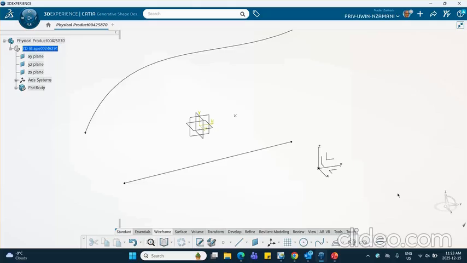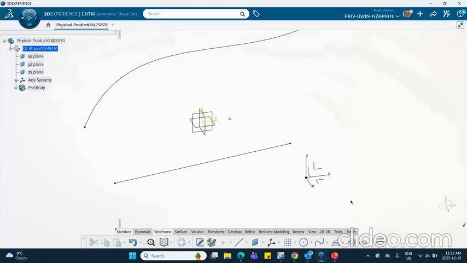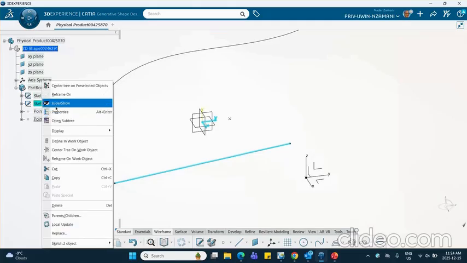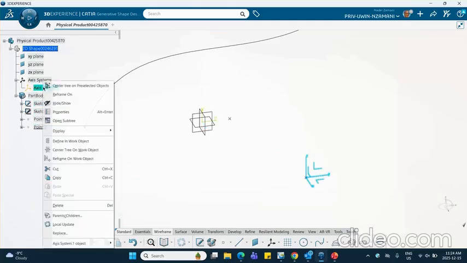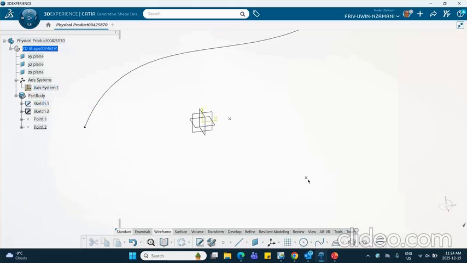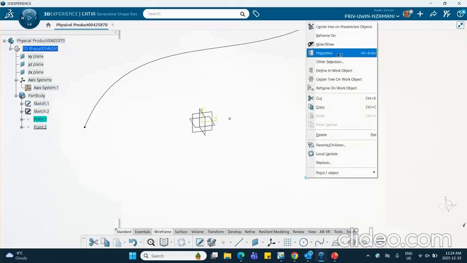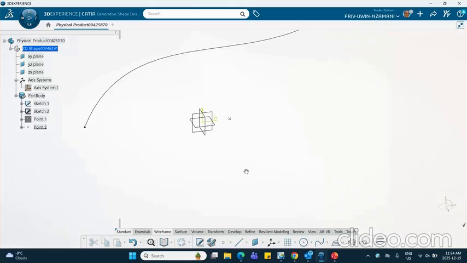It is possible to rotate it so that it's not aligned with XYZ. Right now I don't need any of these, so in this tree I'm going to hide sketch 2, the axis system, and this point. Okay, this is what's going on.